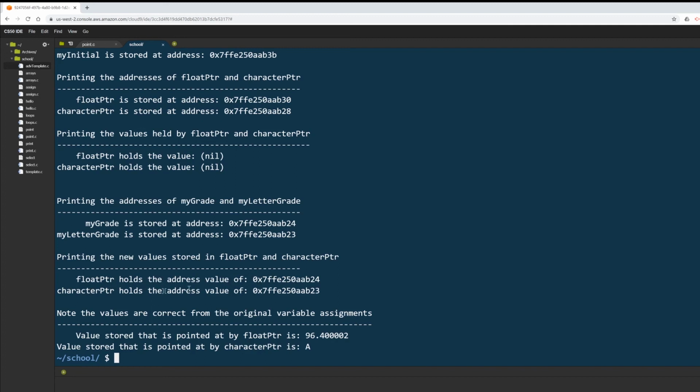So now, when we did that correctly, we see, yep, sure enough, this is my grade, and float pointer is pointing right at it. And this is my letter grade, and character pointer is pointing right at it. Then we printed out dereferencing the pointer, and we got our 96.4, noticed some noise being introduced, and we got our character A.